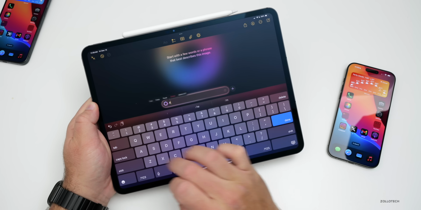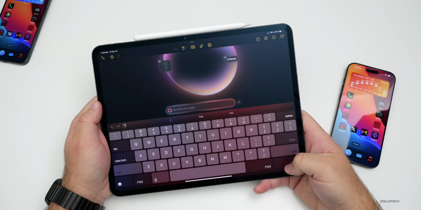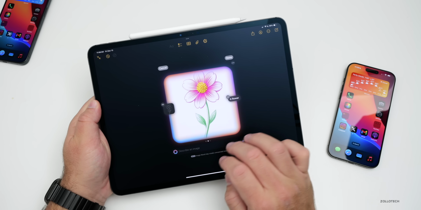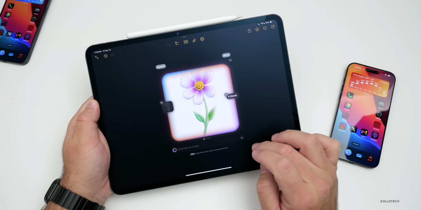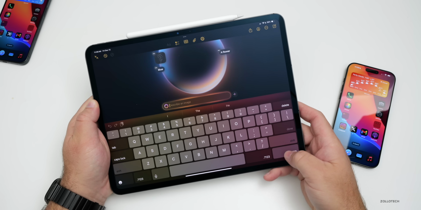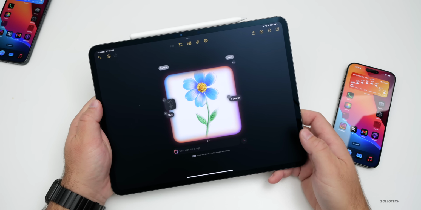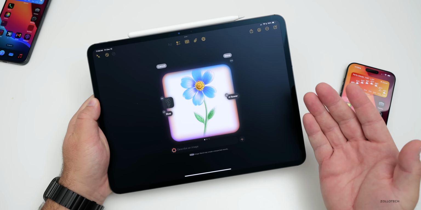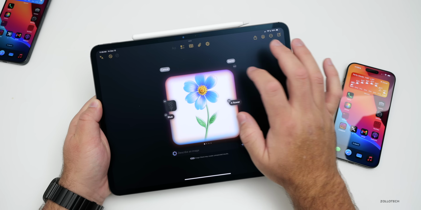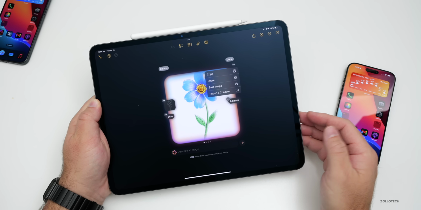So just a flower. There we go, and we'll create the flower, and it will base it off that image. So it looks just like sort of the sketch I had, and then you could change it maybe to blue. We'll try that. And it should change it to a blue flower. So this gives you different options to create whatever you'd like. Again, it's going to be more of a sketch style or cartoon style, and then you have the option to use this throughout your images or share it or copy it.